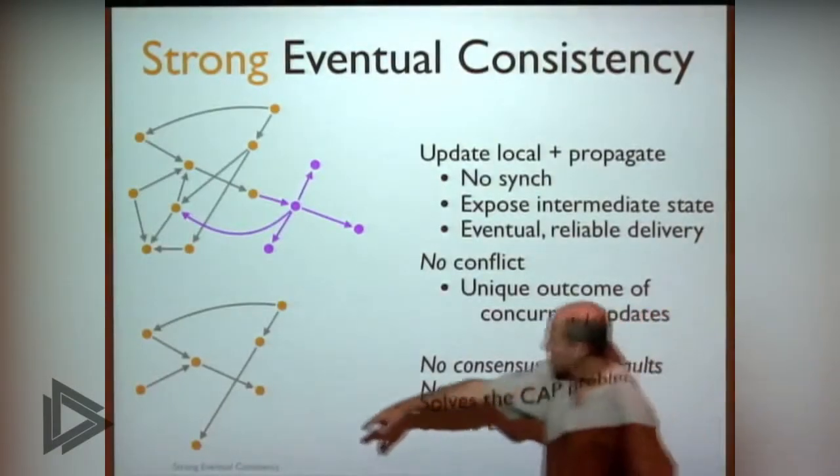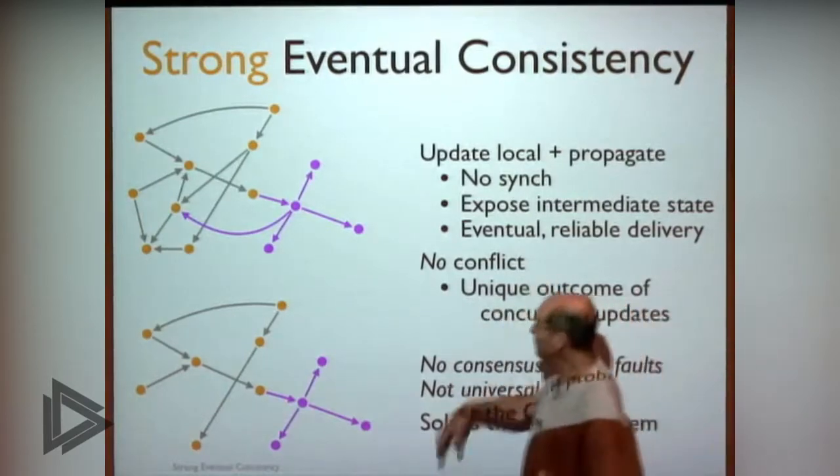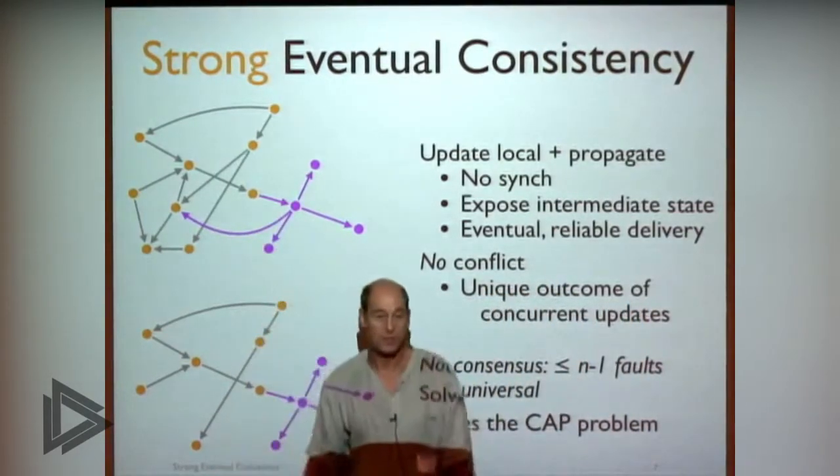Okay, so I'm going to show something which is slightly different, which is a subset of eventual consistency, which I will call strong eventual consistency. And I would argue that what you really want, at least in cloud systems, is this. Strong eventual consistency starts with the same idea. You can do your updates locally, and you can propagate your updates to each other, right? So here I've added the purple subgraph there. I've deleted the part of the subgraph down here, and now I'm going to propagate. And what's going to happen here is I'm going to say, well, okay, this thing is illegal. Fine, just get rid of it.